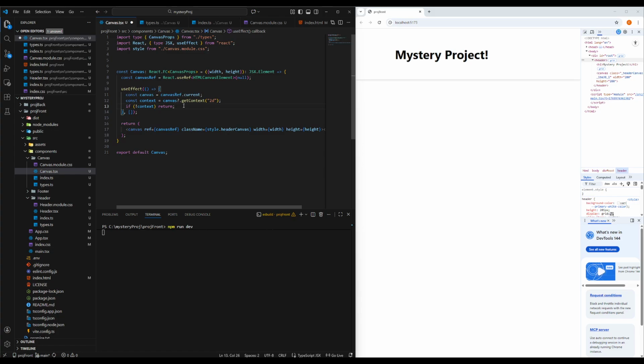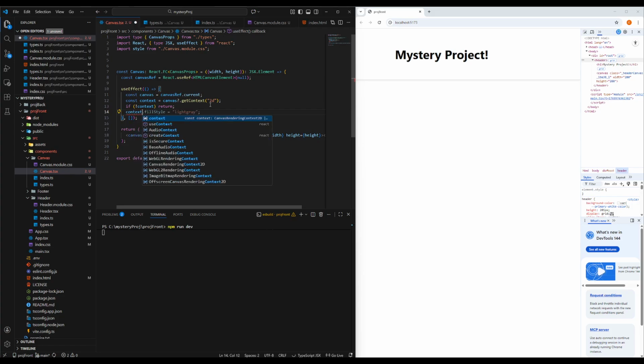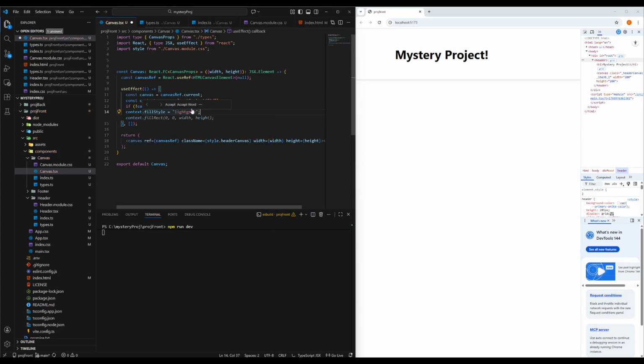Something easy, right? Let's check it first. Context, light gray, fill rectangle. Oh, what it does want, height and width.